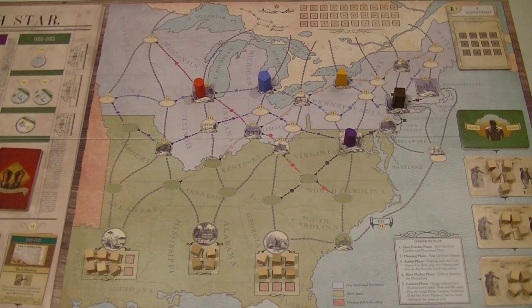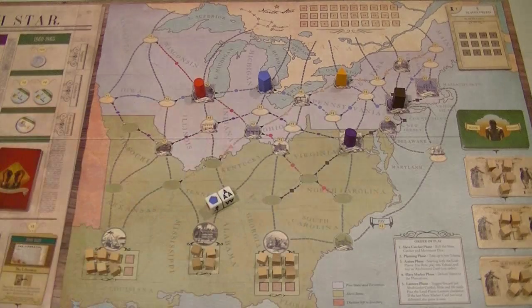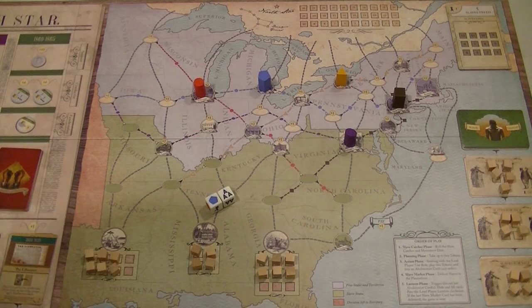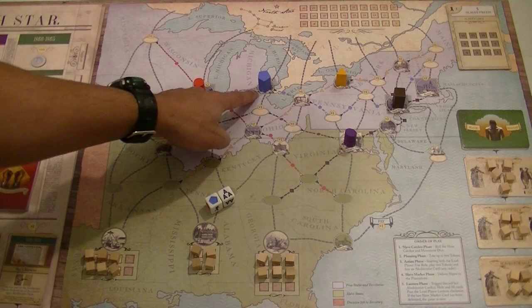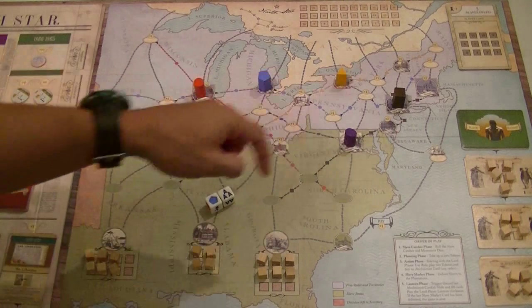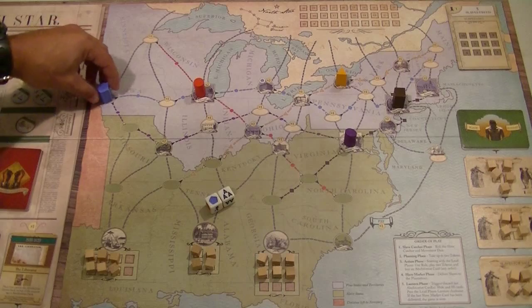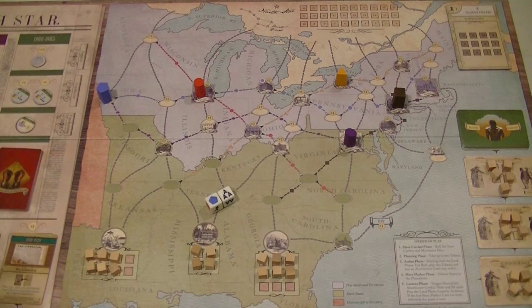So to start off, we'll have the slave catcher phase. So the blue slave catcher is going to be moving 3 in the white direction. As you can see, possibly there's a white on this way, and then black going back the other way. So for 3, it'll take him over here, which is also the end of his track as well.